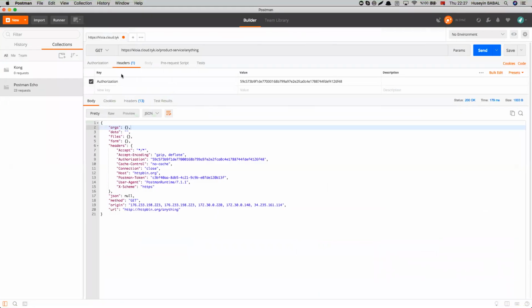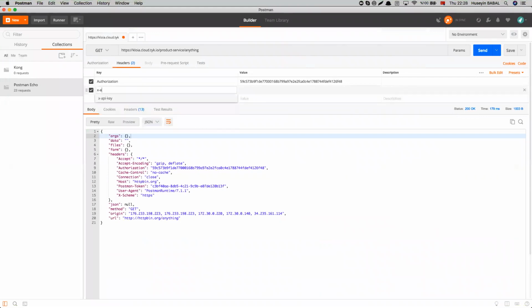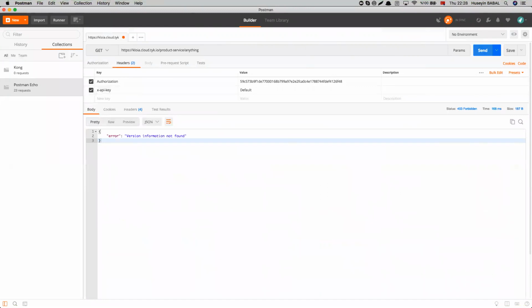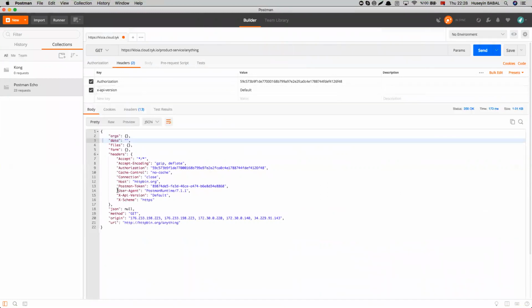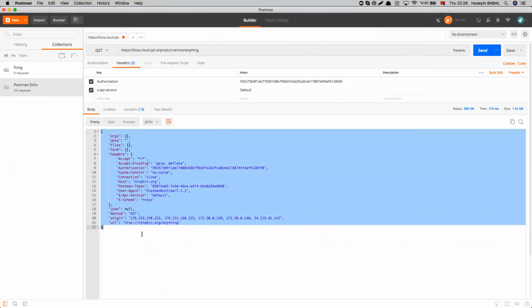Okay, let's go and make a request. Yes, X API. Okay, so mock and the whitelist together are mandatory. We need to select that. Sorry, X API version. Okay, so we got the real response here.